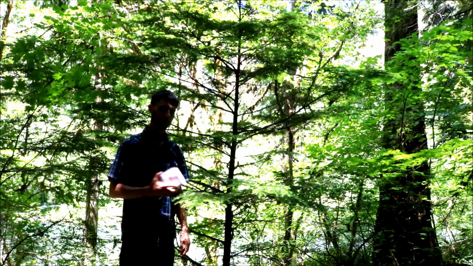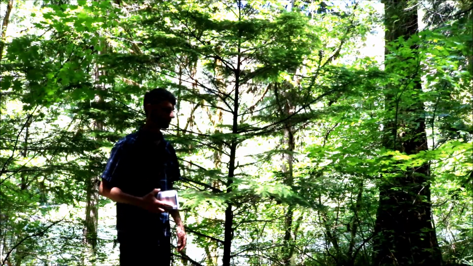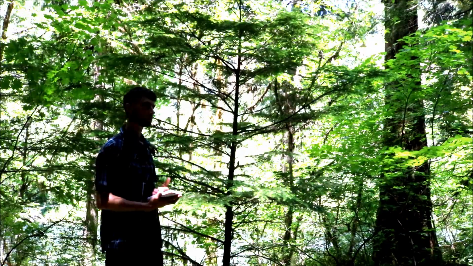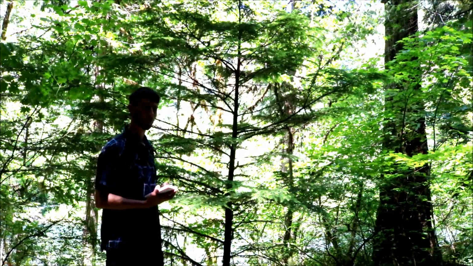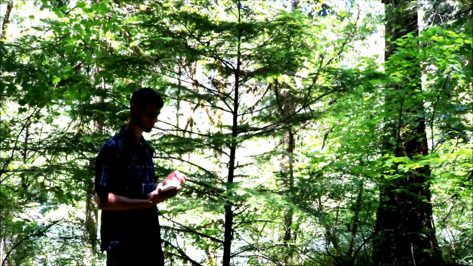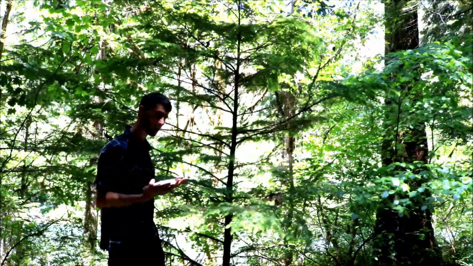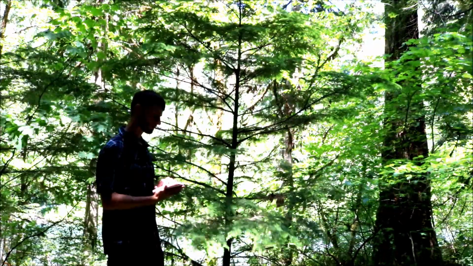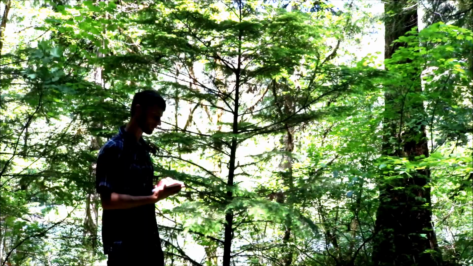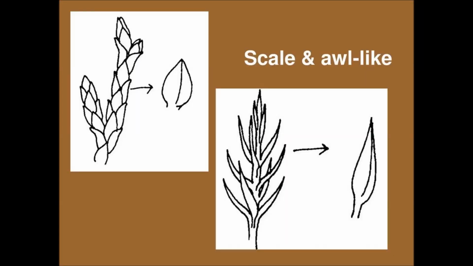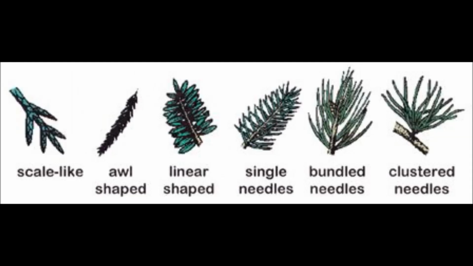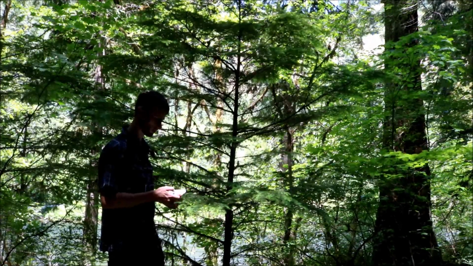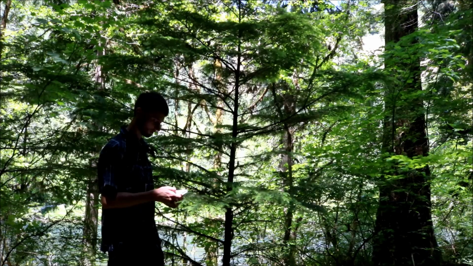Keying out that bush went pretty well. So let's try a tree. With this tree, I'm going to do something a little differently. Instead of reading the entire question verbatim, I'm only going to say the key words that are standing out to me in this key and show you how quick it can go. Question 1. Leaves scale-like, awl-like, or both, or leaves not as above. Not as above. Leaves are definitely not scale-like or awl-like. Go to question 7.